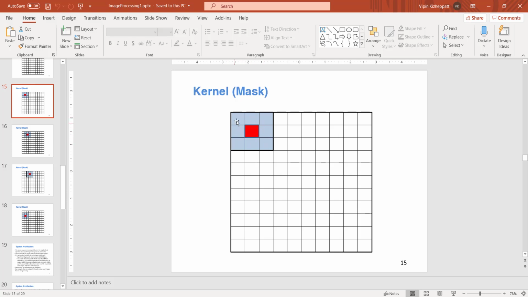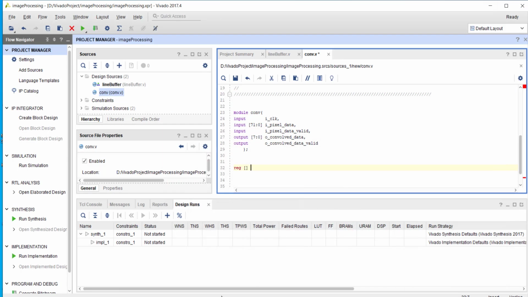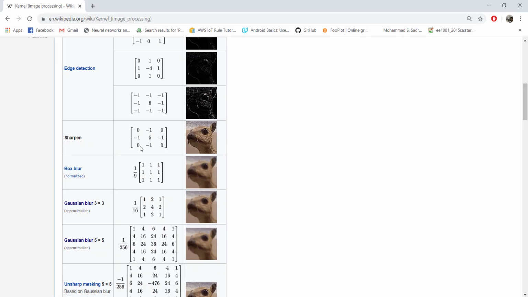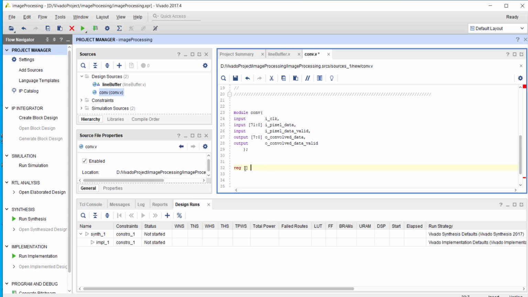Each one of them, what should be the width depends upon what value the kernel is going to store. In this case it is going to store all 1, so 1 bit is enough, but maybe later we want to try Gaussian blur and so on. So we just want to change the kernel value, so let's declare it 8-bit wide.